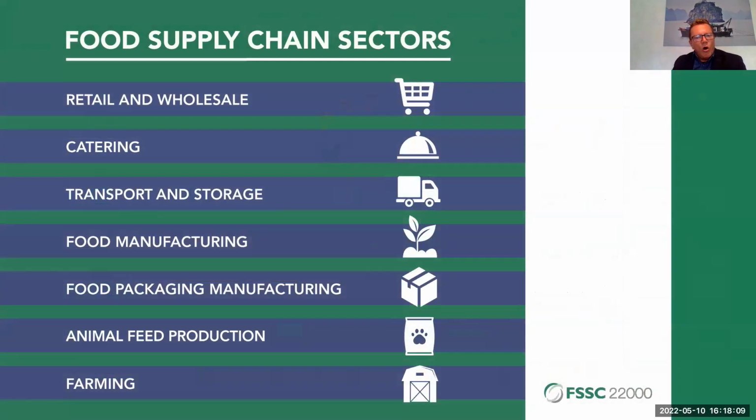So again, the scope, I told you already, is almost the whole food supply chain. You see here the different sectors that can use FSSC 22000. It's from farm to fork, and this morning we also had many participants from Asia, perhaps now too. So then I say from farm to chopstick. It's not covering all the sectors, but most of them are covered. We continuously look at the market request, the market need for FSSC 22000, and when there is a market need in other sectors, then we are always open to look into that to see if we can extend the scope. But these are the main activities in the food supply chain that we believe we cover at the moment.